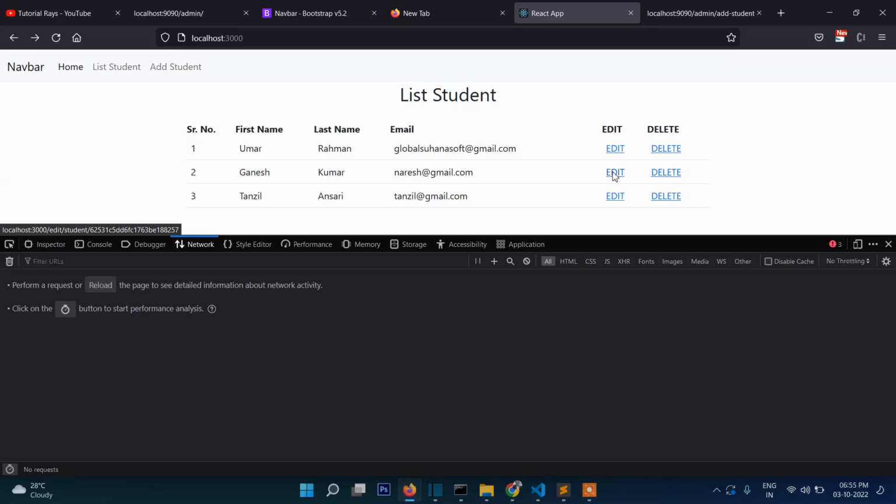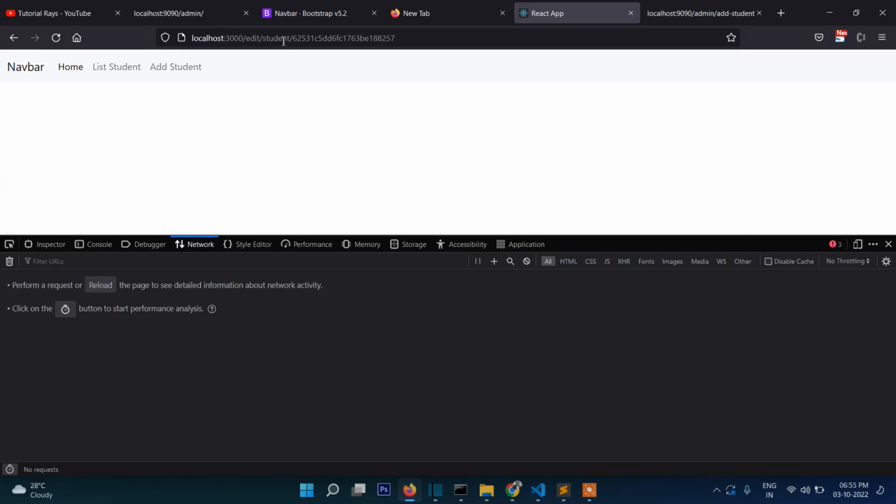Now it looks fine. Okay, as you can see, the ID is passing here, right?